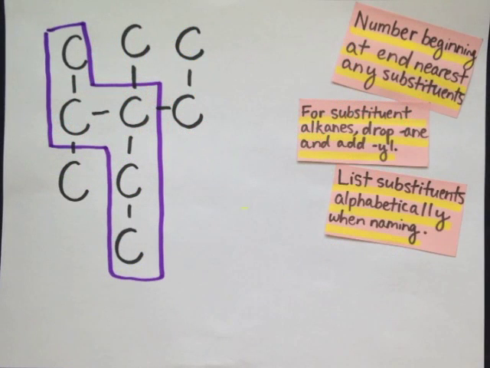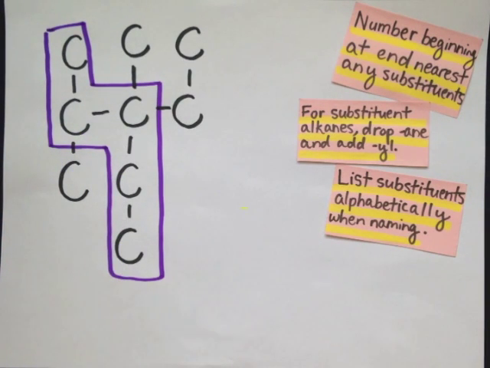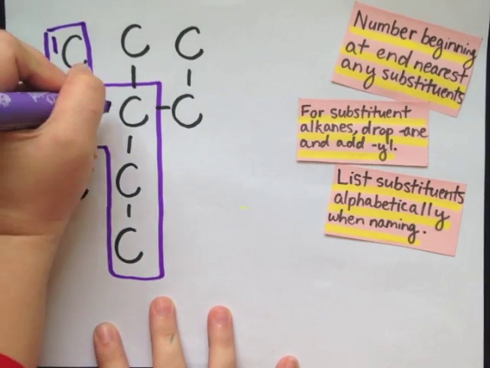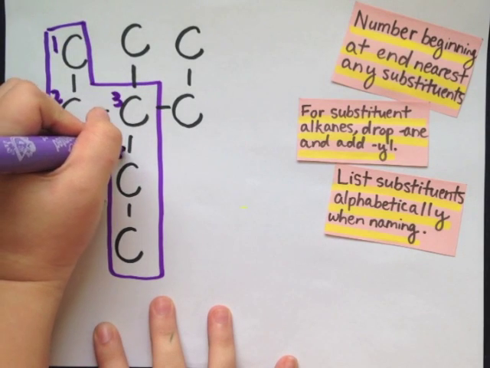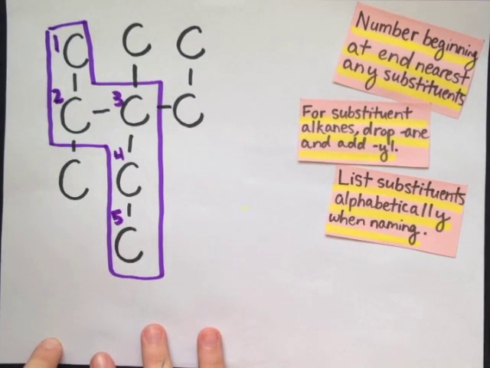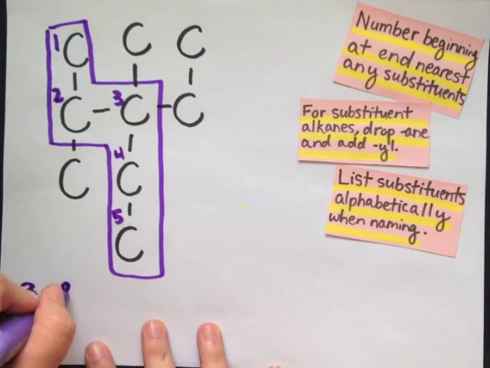In naming an alkane, these are the following steps. First, find the longest continuous chain of carbons. Second, number the carbon atoms on the main chain beginning at the end near any substituents. Step 3. Whenever the alkane appears as a side group, it is named by dropping the ANE and adding YL. Step 4. Listing the substituents alphabetically, name the compound placing the number associated with each group in front of the corresponding name or prefix.